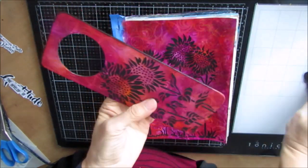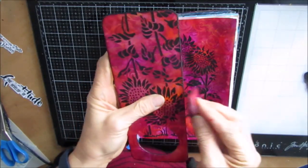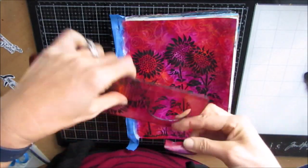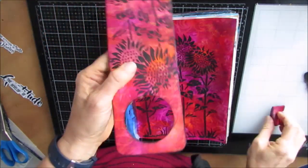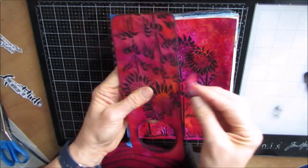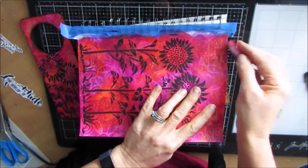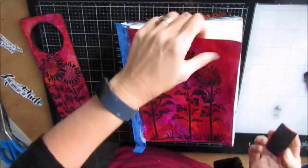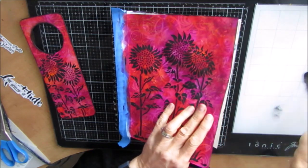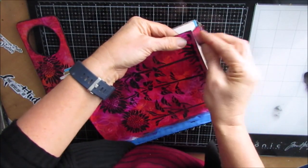So now I'm edging it in black because I want that kind of shading around the edges to frame my work. So on the door hanger, I'm using the makeup sponge. But it doesn't matter whether it's flat or whether it's the door hanger or whether it's a canvas. I always want to edge the outside edges. It feels like it floats off if I don't have it edged in some way. Now the makeup sponge for the page, it works. And I persist in doing it this way, but I would rather have used the floating acrylic technique and shaded the black around the edges. Same effect, 2 different ways, mainly because they're a different substrate, and that's why you need lots of techniques in your toolbox.